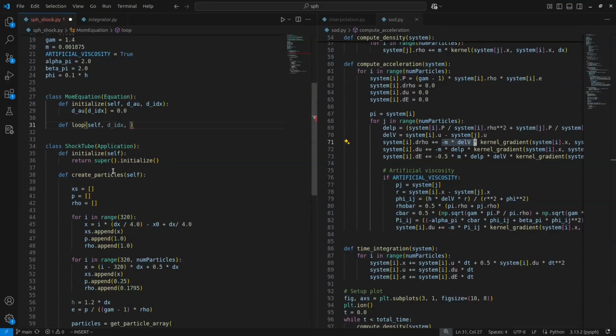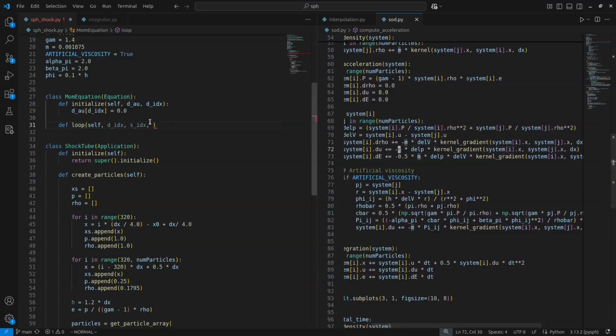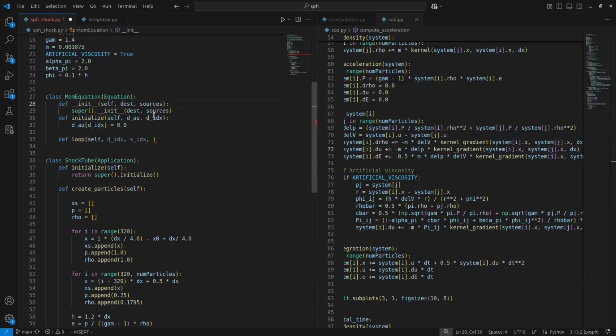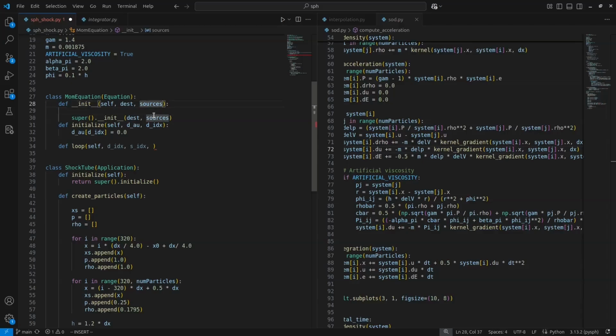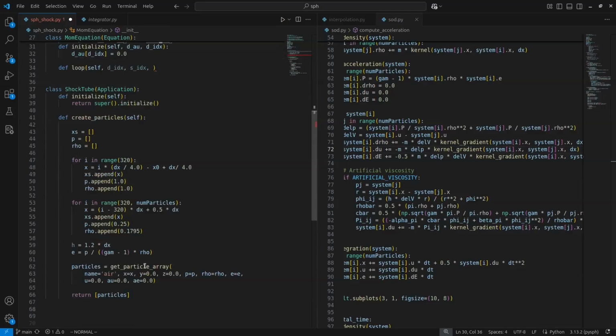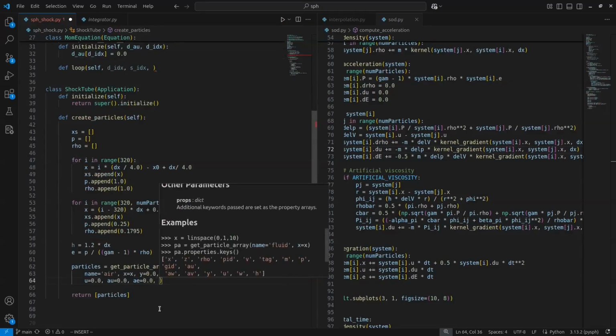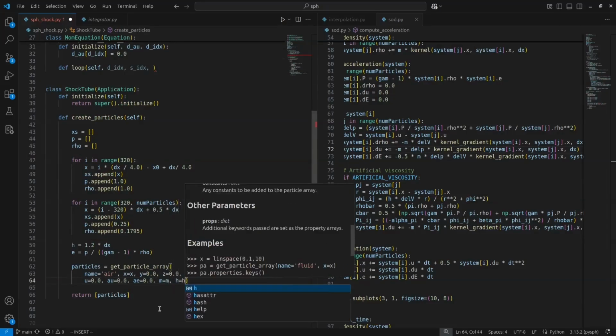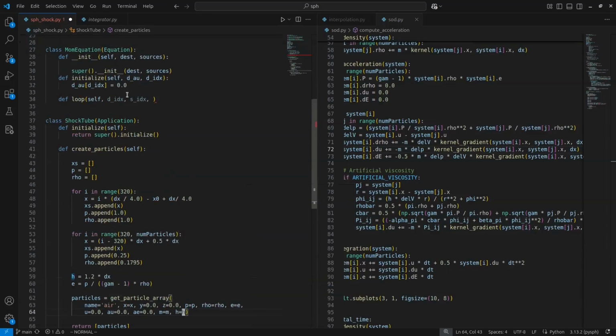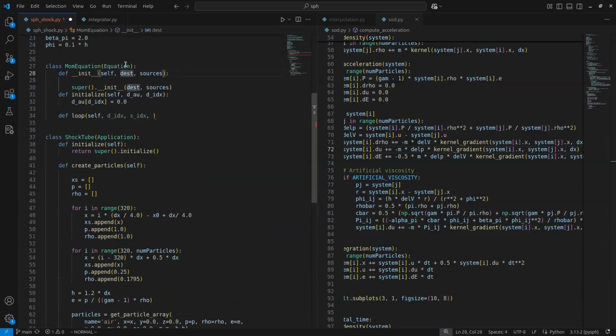You take all the destination index, all the index of the neighbors, and for the momentum equation you want the mass which is globally defined. You can use that, or you can pass it here in the init. You can say that you need the mass. Actually the mass we have already copied here. Oh, we haven't. That's why we have to create m equal to m and h equal to h as well. These two are also required, so we need not pass the mass then in that case.